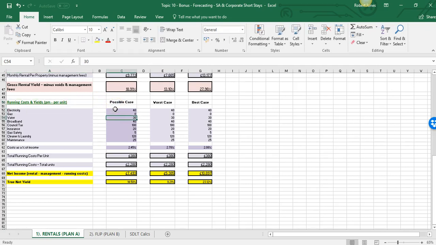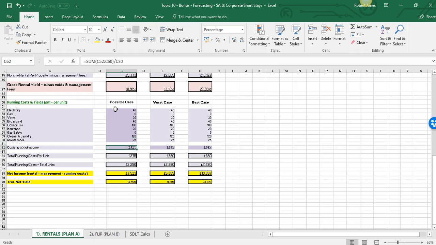Electricity, no gas, water. So these are individual apartments, remember, that we would have separated out in this particular building. Broadband, council tax, insurance. No gas needed, so take out gas safety. Cleaner and laundry. We're going to need to run this like a hotel, typically, providing a service. So that is an extra cost that you wouldn't have, certainly in buy-to-lets, and laundry you wouldn't have in HMOs either. Maintenance cost. Brand new refurbishment going into this project, but you've still got to have some budget there for ongoing maintenance of the building and also furniture and fittings.